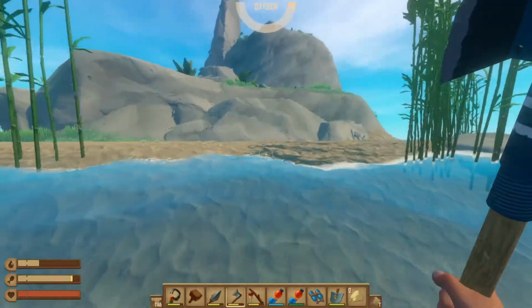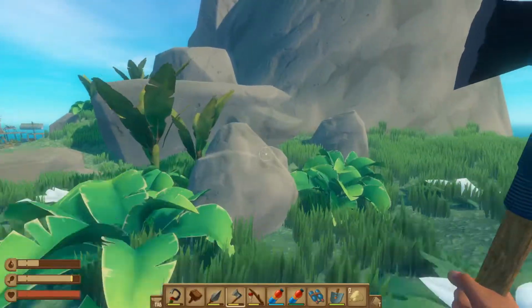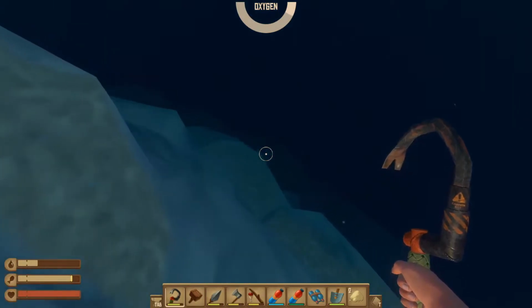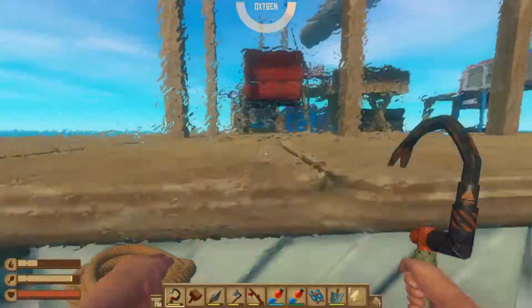Alright, so Bruce has not bothered me, but he might be gnawing on my raft right now. So I'm gonna go over there, and I'm gonna try and stop him. Hello, Sharky boy? Will you consume me? No? Good.